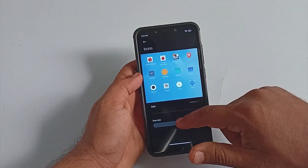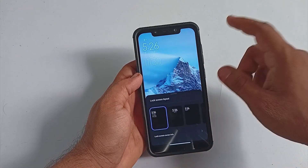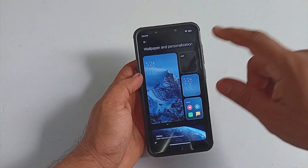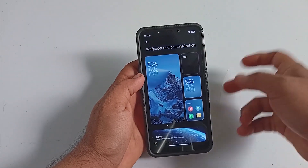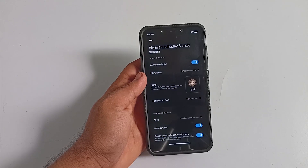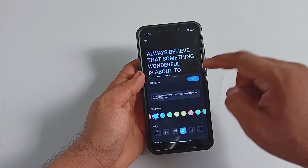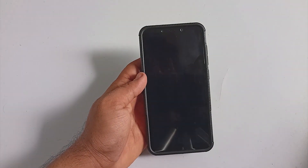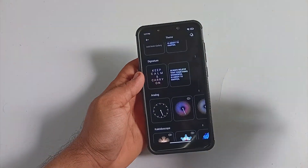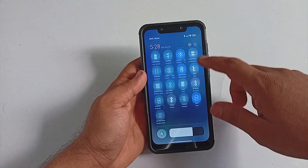Under wallpaper settings there is an option for icon management — you will be able to manage your icon size from here. There are also different lock screen layouts available which work without any issue. I haven't enabled AOD, so let's quickly go to settings and always-on display. From here you will be able to enable always-on display, and under styles you can select different AOD styles — whether analog or text — according to your need. All usual MIUI 12 AOD modes are available.